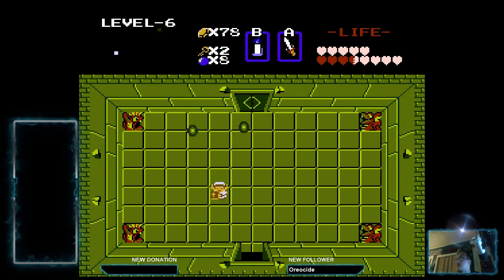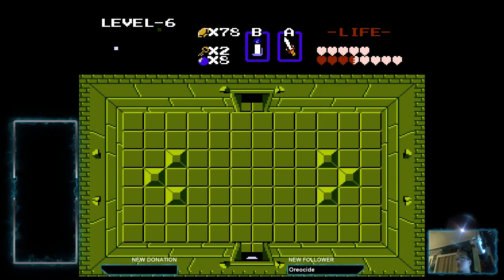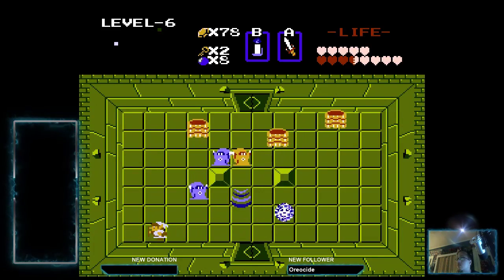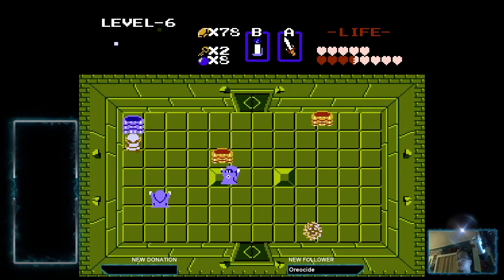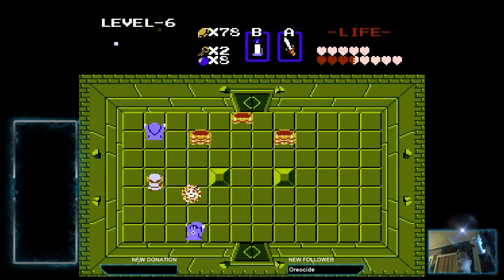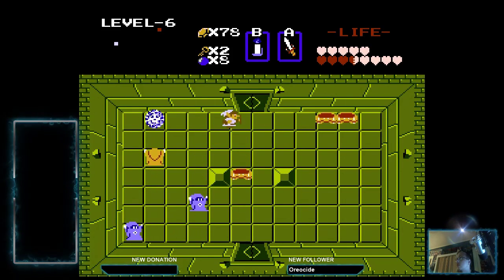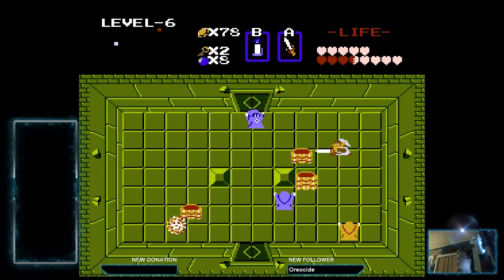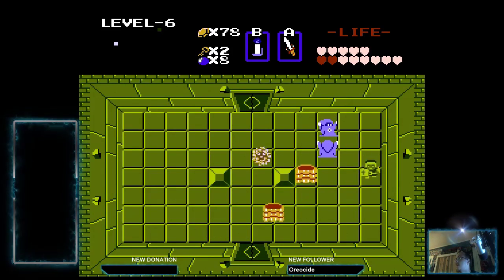Come on. Gosh, I really hate this room with how all those magic balls are coming out of the statues. Anyways, time to see about them Wizrobes, I tell you. And even the blue ones. And the like-likes. What's not to like about a like-like? And about this huge ball that's constantly getting in my way.